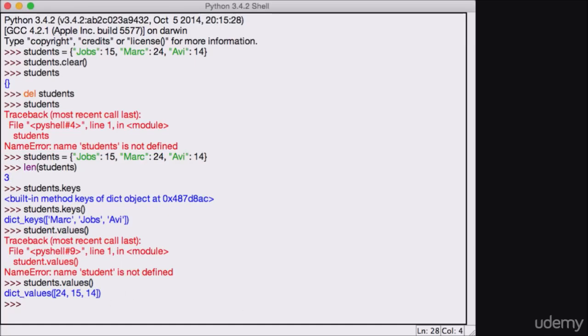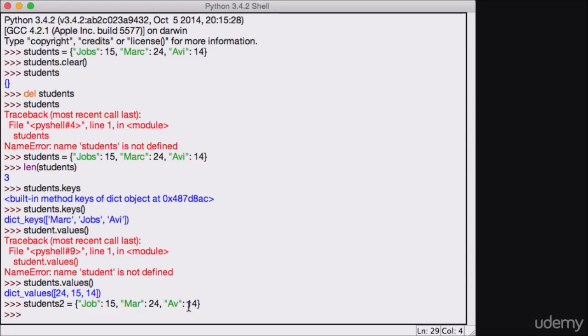One last one I want to go over actually is, let's create another dictionary here. I'm going to go down to students. Let me call this students 2 and change up some of the keys over here. All right, so job, mar, of, and it's the same keys. And let's say I wanted to add student 2's values to my students dictionary.